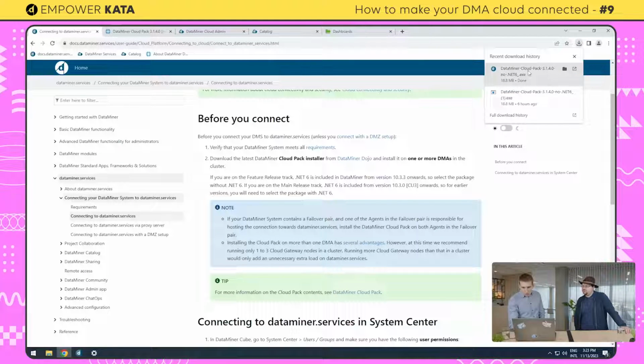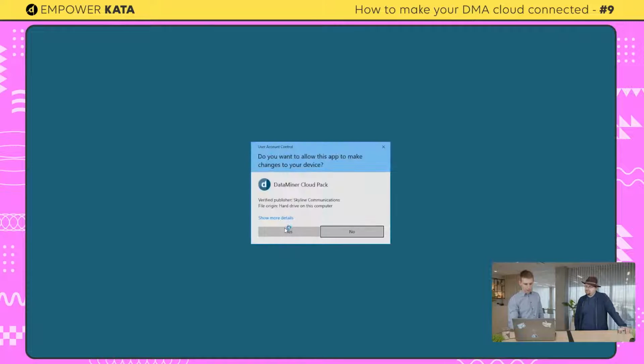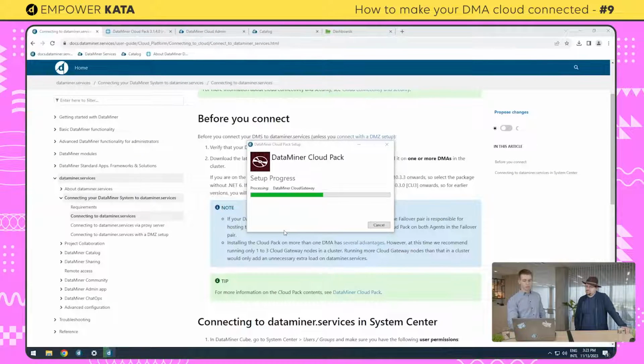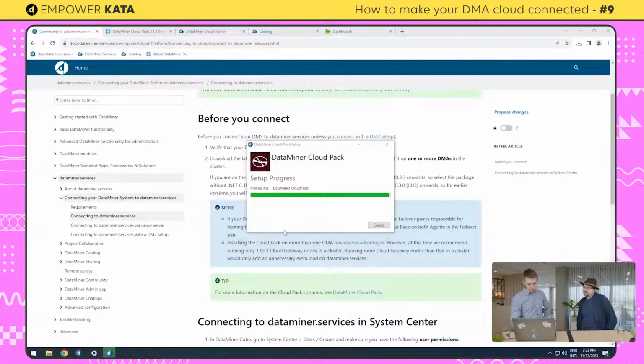It's probably a default installation wizard. It's very easy. It's just an installer. You click on install. Of course, you need to approve it. Then you'll see that it's installing a few modules, Cloud Gateway, Core Gateway, and so on. Yes, so these are the additional modules that will need to be installed. Okay. All right. And then, in a second, installation completed successfully.